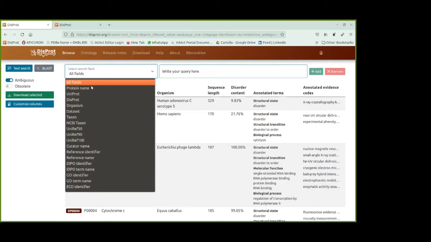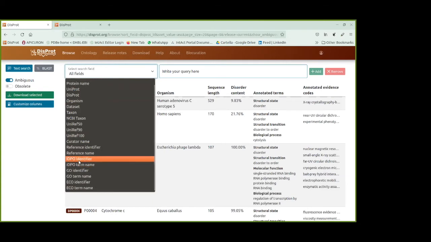We have the protein name, the UniProt or DisProt identifier, the organism, the dataset, taxons, UniRef, but also you can look for a specific curator's annotations, or what is more interesting, a specific ontology term from the IDP ontology, the gene ontology, or the evidence and conclusion ontology.